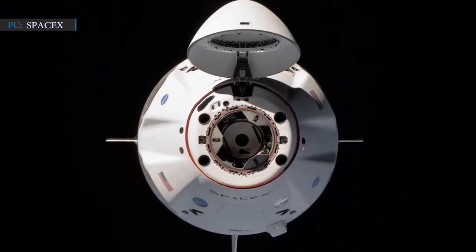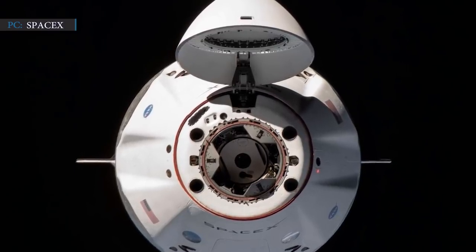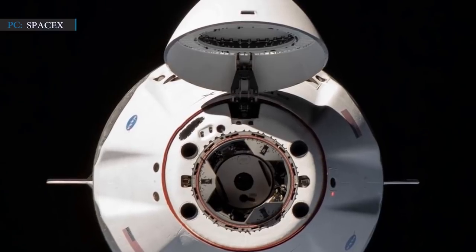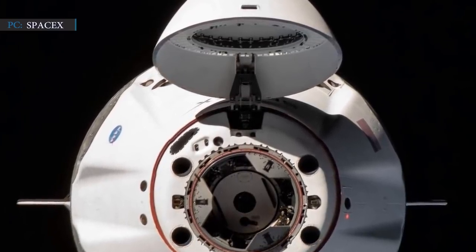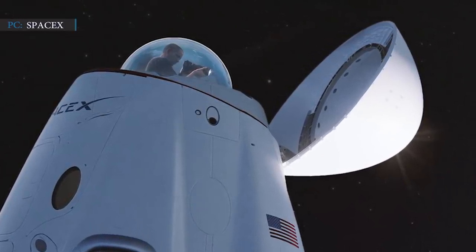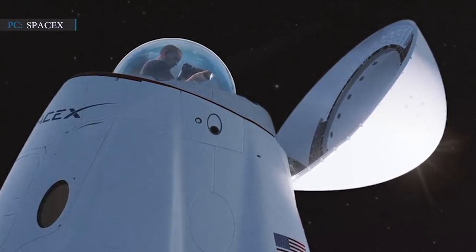The principle for accessing the view from the glass dome is simple. SpaceX's Crew Dragon capsule has an aerodynamic shell at the topmost portion of the spacecraft, used to protect the hatch door area during launch. As soon as the spacecraft safely reaches orbit, the aerodynamic shell will open, exposing the glass dome to the space tourists.